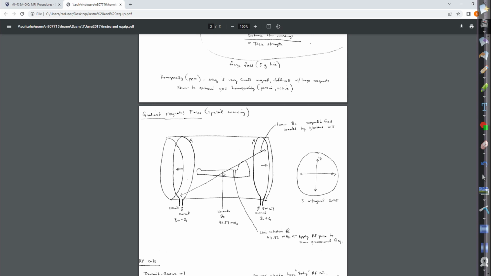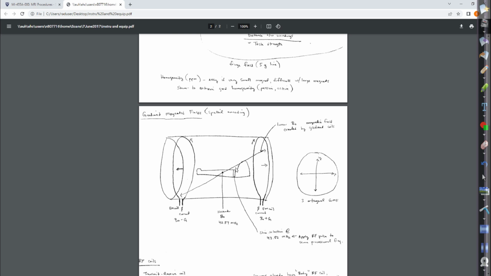And with MRI, if you're scanning the brain, you select an isocenter right at the nasion or the glabella, and then the patient really doesn't move, like in CT, where the patient moves through the scanner. With MRI, you're applying these gradients to change the magnetic field slightly so that you can predict the precessional frequency of a certain area of the body. The precessional frequency will also change slightly because of the Larmor equation, B sub 0, now with the gradient magnetic field.